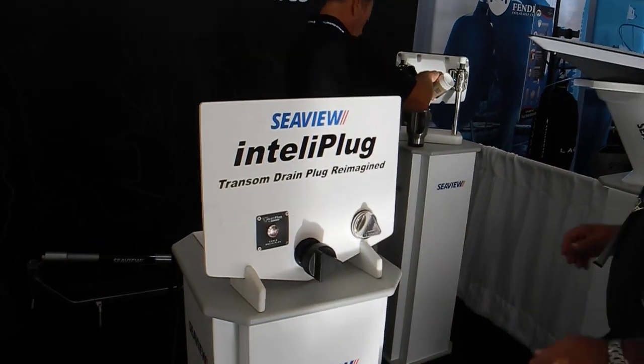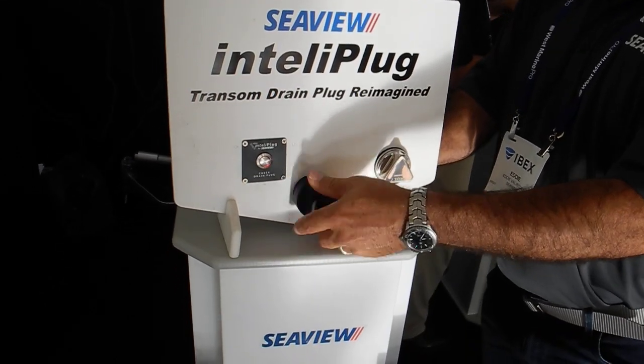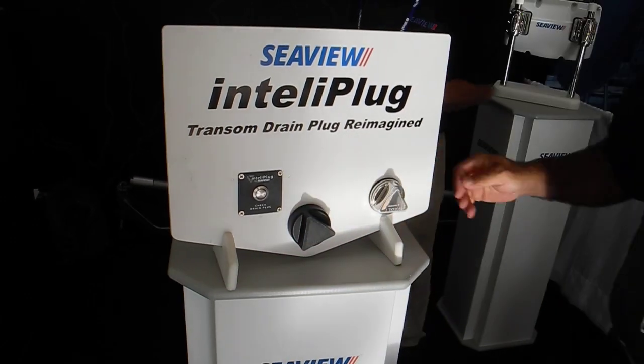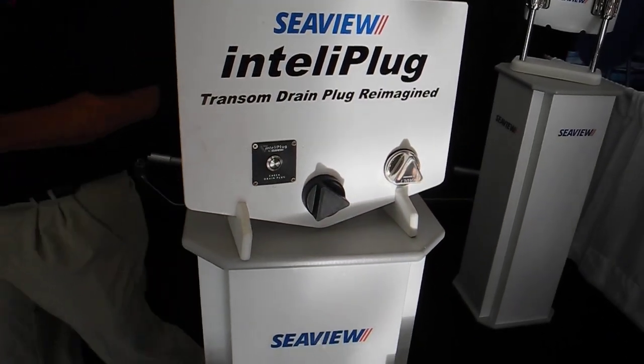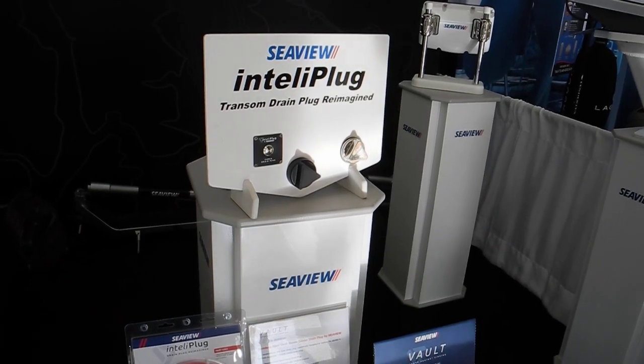Okay, so that would be for more like an outboard boat that's on a trailer? Great idea. We've watched people launch boats and come back in 10 minutes and run back to the truck to get the plug. That's right. At least with this, they're like, okay, I know what's going on.